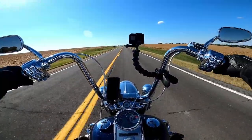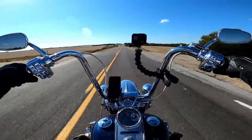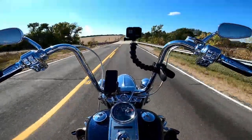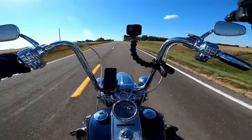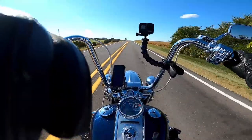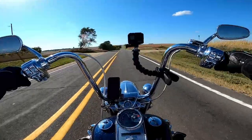Opening the visor is another comparison point. With the Air Flight visor, when I was riding down the road it felt like it was going to pull it off of my head. This one I can open going 70 miles an hour and it doesn't feel like it's going to pull off — though my eyes are drying out, which when you wear contacts is the last thing you want. The Air Flight visor clicked right in the front and you could open it with either hand. This one you've got to use your left hand to do it ideally, and when I get it down I still have to come up with my left hand and click it closed. Not a big deal, just one of those things.